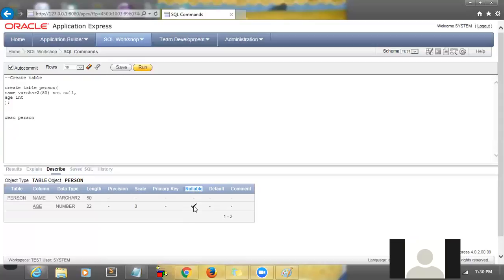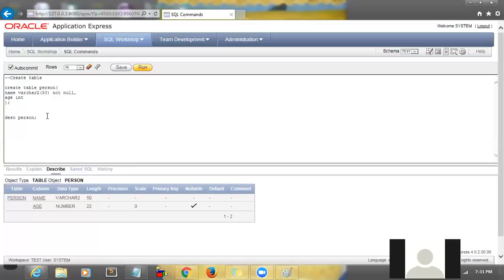So these are some of the table schema details you can see. If someone has given you some table, then you can execute like this: select the table and run it, and you will be able to see the table details. Now your table is ready under test.